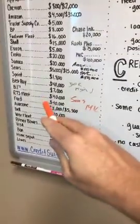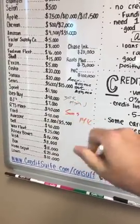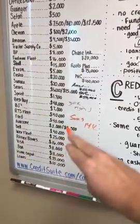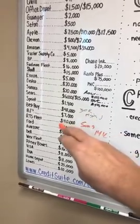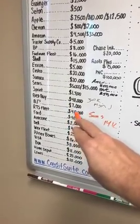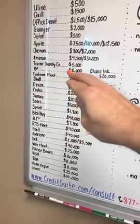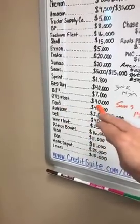So here's some fleet credit. RGS fleet card for $40,000. Flying J is a truck stop that has a bunch of different stuff you can buy. Fuel. Again, we see an RGS fleet, a Fuelman fleet. This is auto vehicle repairs. Again, we can also get financing. Here's an approval through Ford for $40,000 for a vehicle with no guarantee, no personal credit check.